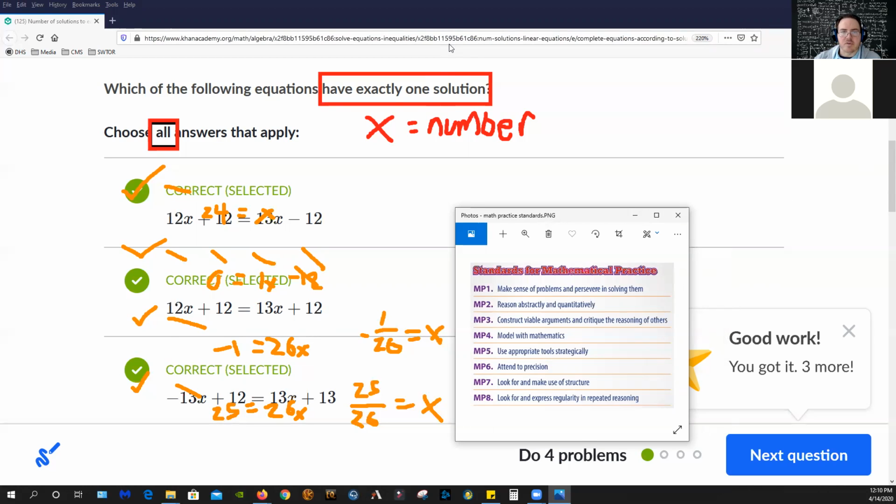and you guys might get the same sort of an itch when you see this happen. So I made sense of the problem. I reasoned abstractly because I had said that having one answer is x equals any number. I modeled my math using the appropriate strategies. I was really precise. I was using all the reasoning that I'd used before, and I guess you could call the equation structure. But at the end, the biggest one for me was this one. I had to construct a viable argument. I had to actually convince myself that I was right before I would hit the button.